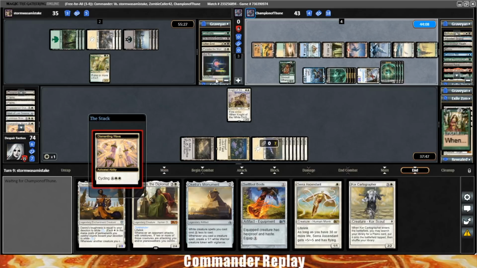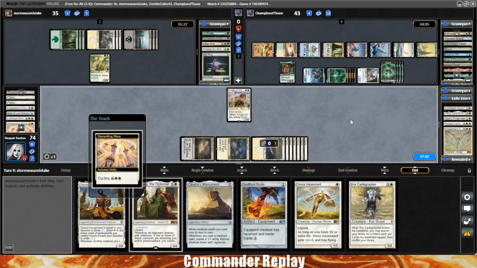Cycle the dismantling wave, destroy all artifacts and enchantments, it resolves.